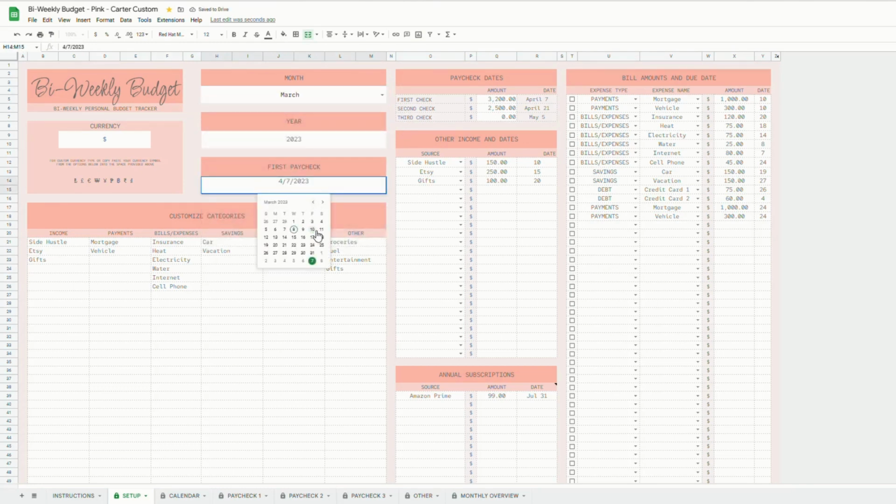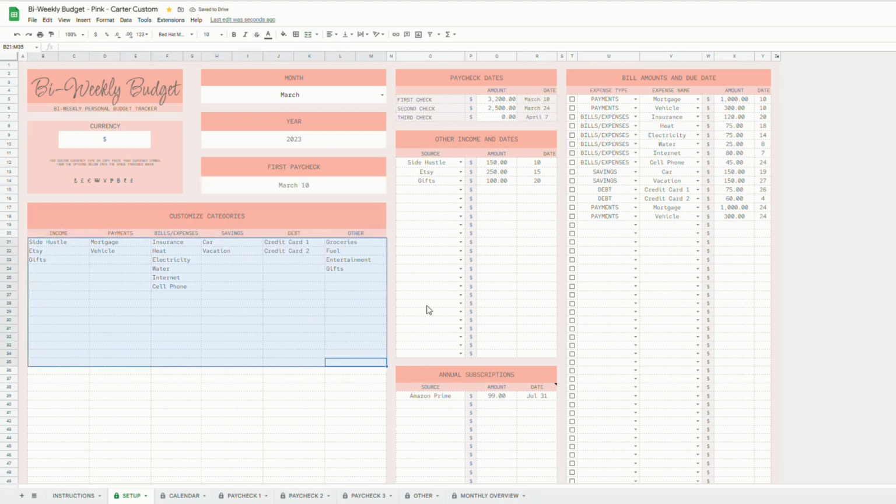Otherwise, if you'd like, you can just clear your charts by highlighting over things and deleting them and restarting. If you have a bunch of checkboxes ticked off and you highlight over top of those and you press the space bar a couple of times, then they will all clear.